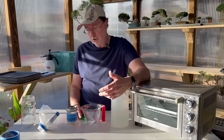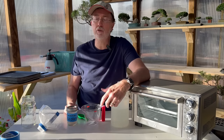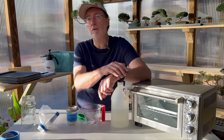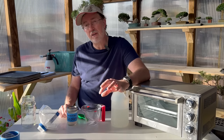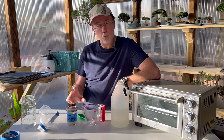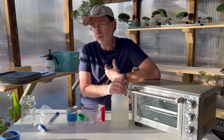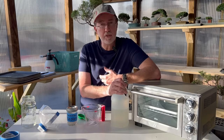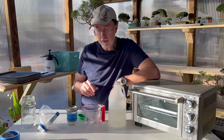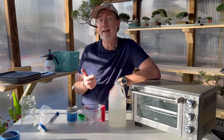A little bit of this mixture goes a long way. You're going to use one part eggshells to 10 parts vinegar. You don't have to use white vinegar — you can use apple cider vinegar, rice vinegar, or any type of vinegar, as long as the acidity level is between pH 2 and 3. So the ratio is one part powdered eggshell to 10 parts vinegar. I have plain white distilled vinegar. Mixing that now will show you the chemical reaction that changes it from calcium carbonate to calcium acetate.